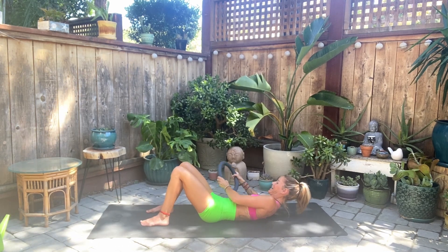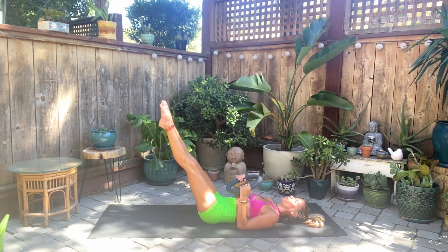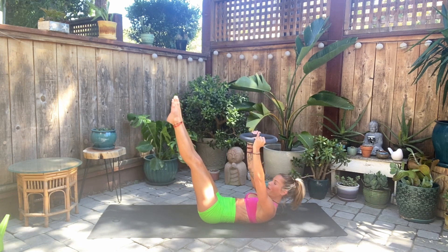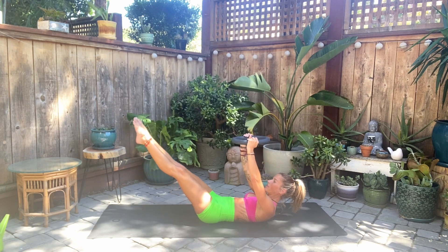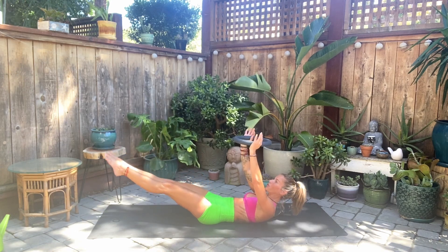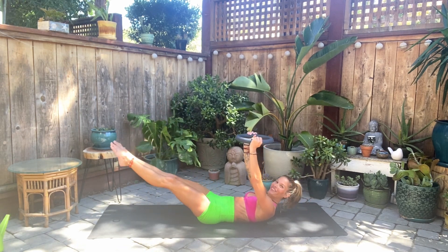Let's bring the knees back up to neutral, walk the feet back in. We're going to stay on our back — pull the tailbone down, imprinting the lower spine into the floor. Grab your Bala with both hands facing towards each other. Bring your feet to extend, not straight up towards the sky, but towards the corner of the mat up in the corner. Roll and curl your shoulders up off the floor, pressing the Bala up towards the sky. Keep the shoulders away from the ears and press the lower back into the floor. Lower the feet down towards the floor — you don't have to touch it, just do what your body allows. Keep the toes pointed in a Pilates stance, then bring it back up. Continue for 20 total reps, really contracting the belly towards the earth.